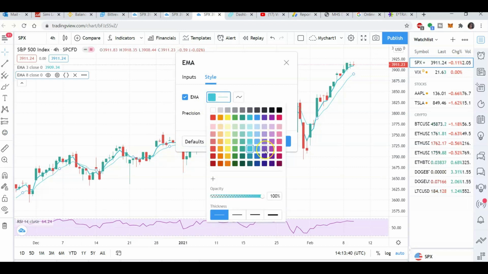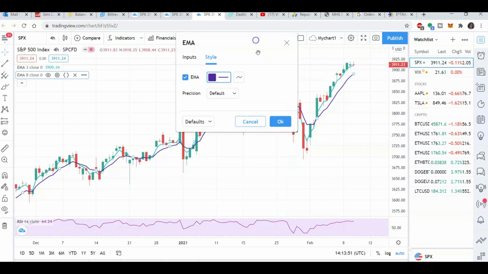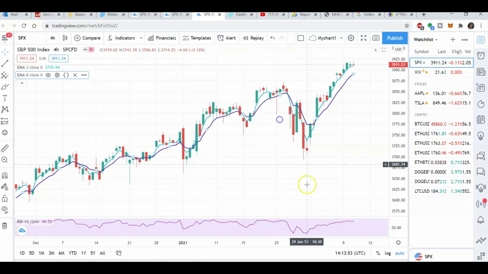I usually will use a type of purple, and then let's increase that thickness as well. And after that is done, we've now got our two moving averages on the screen.